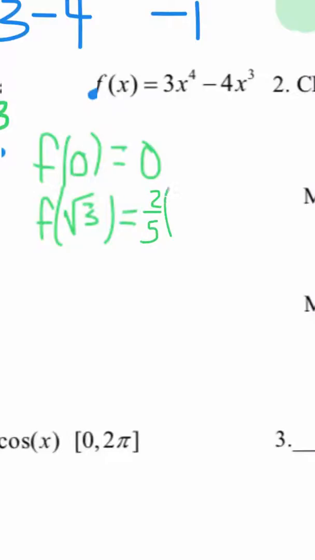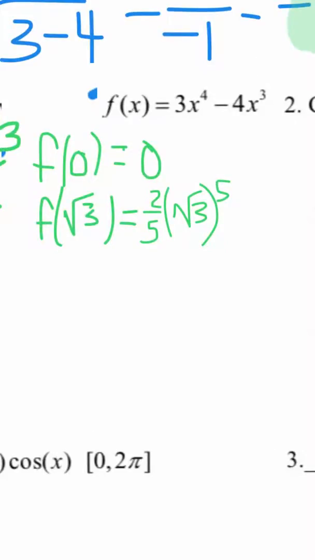So now plugging into my original function, when I plug in 0, I get 0. When I plug in root 3 into the function, I end up getting, well, you see me doing all this stuff here, but I end up getting approximately -4.16. And when I plug in negative root 3, I end up getting positive 4.16.